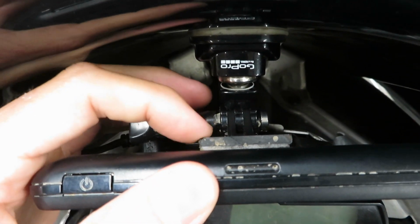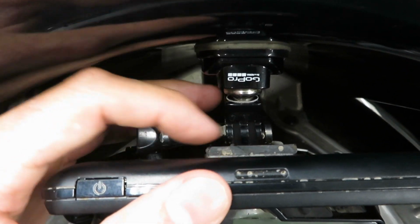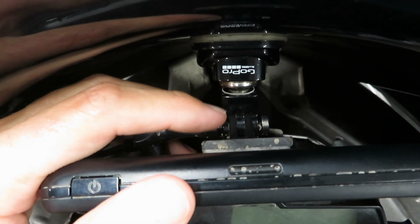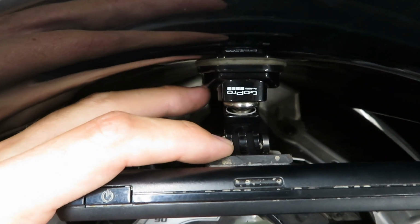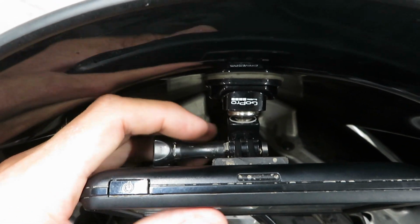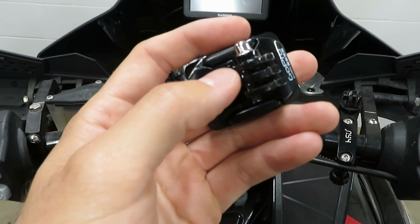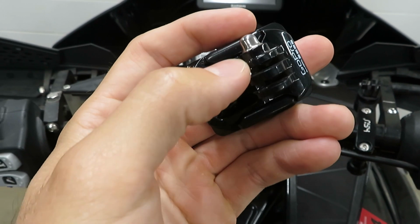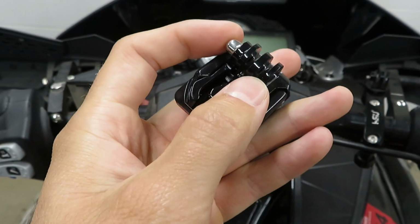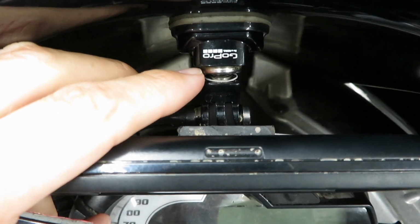And on my GPS, I've got the back door from a GoPro camera stuck to it that I've just sort of snipped the inside of it out to make this mate up with here. You wouldn't need to do that, and this is probably not something that I would recommend going to try and buy when you can just pick up another sticky mount and another mount like this and basically just snip off the section that has the fastener on it. That way these two teeth that are left will still mate up with another ball joint mount like this.